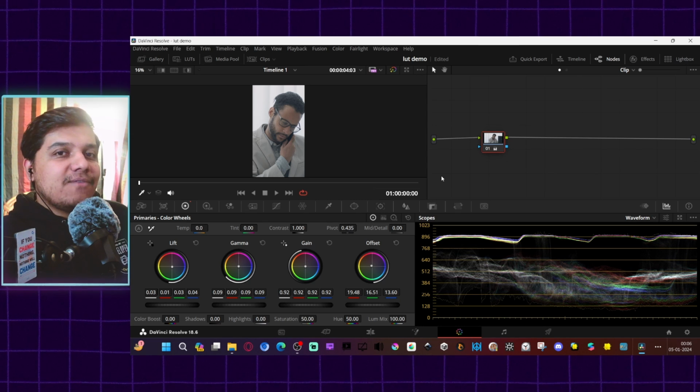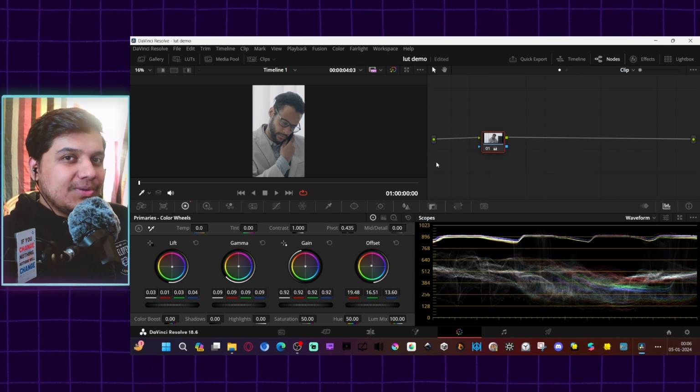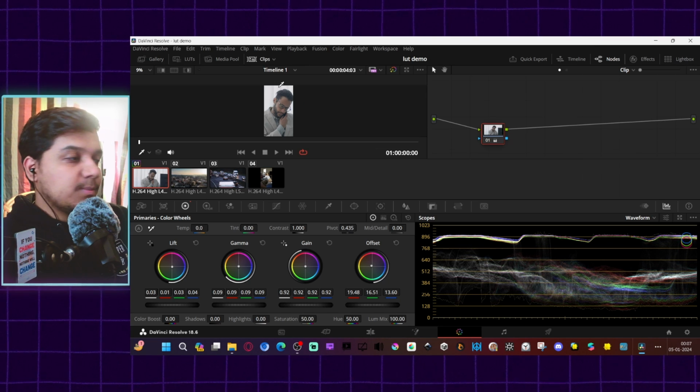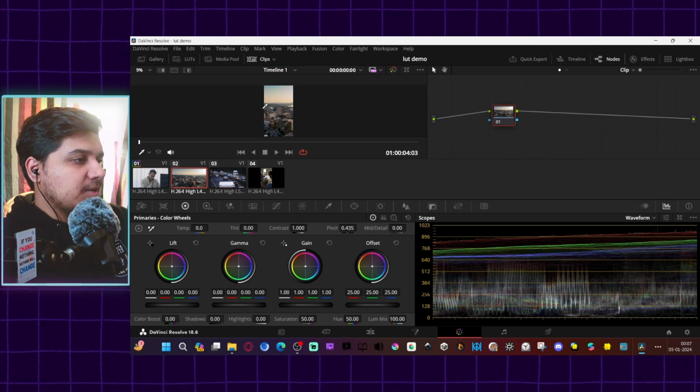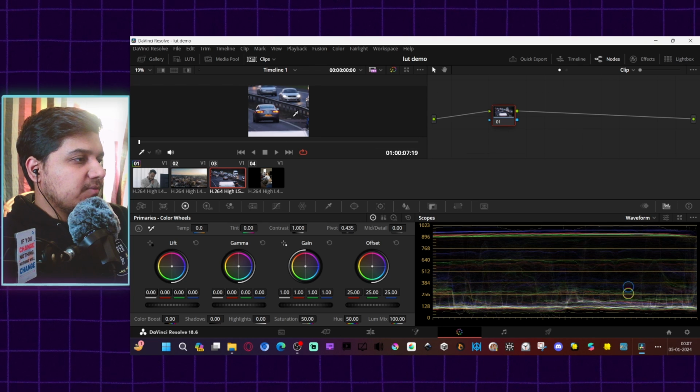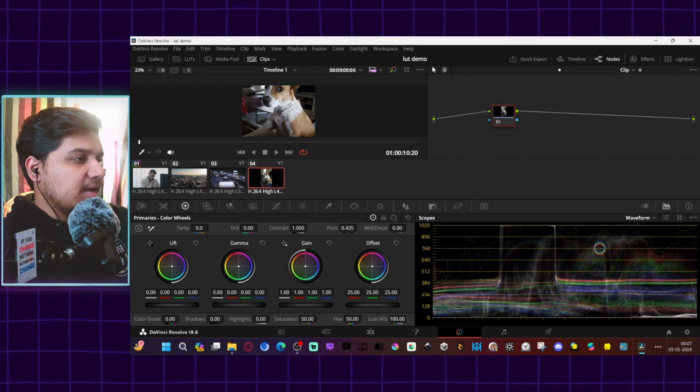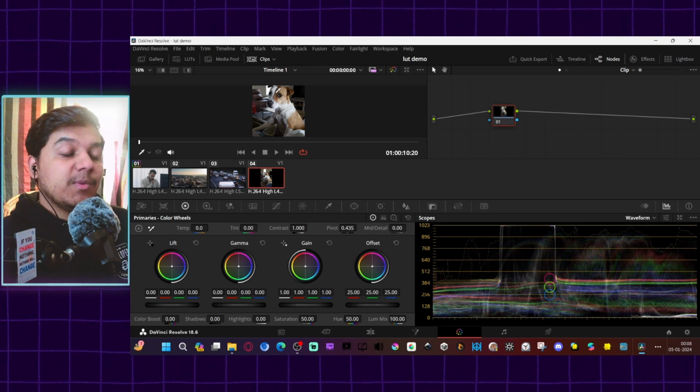So now that you have a look in place, what you're going to do is test it on different kinds of reference clips. For example, if you go into clips and go to the next clip, here we have a city, we have some cars, we have a dog. Why? Because people like to take pictures of sceneries, cars, and pets. That is something you need to keep in mind when you're developing a look.